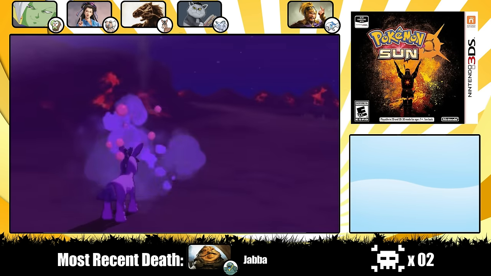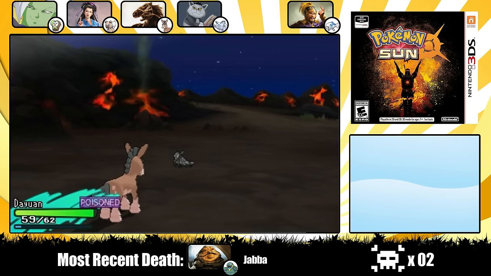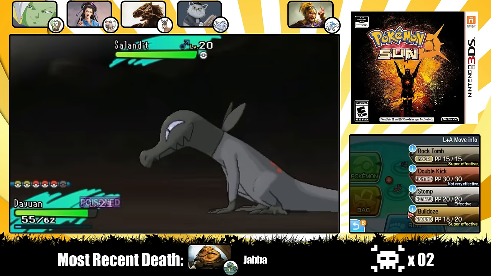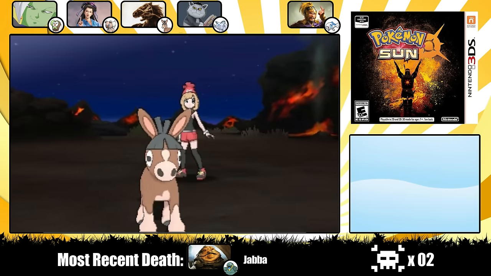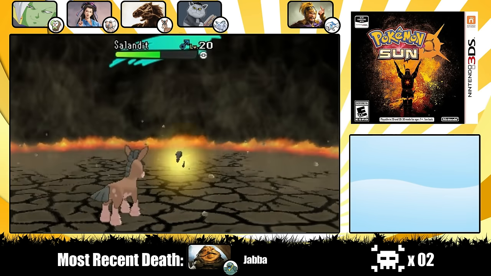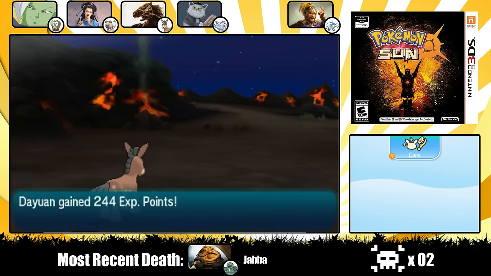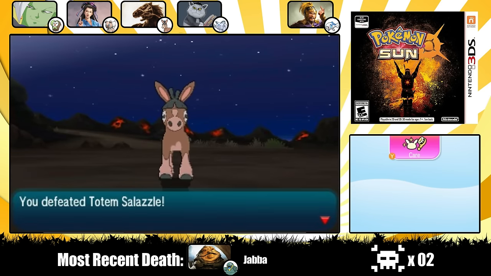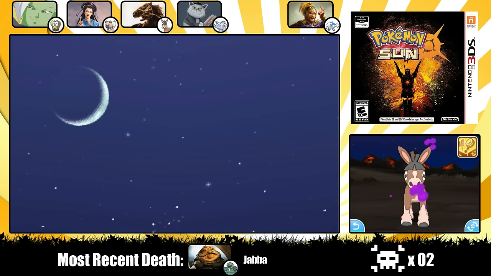Poison gas! You monster! So that is your plan. You monster! I'll crush you! Yeah, that's right. Make me mad. I'll crush you. Die! You've done it! You've defeated Totem Salazzle. That was a massacre. Oh my god.